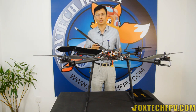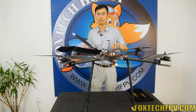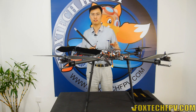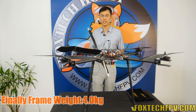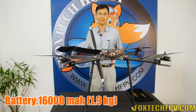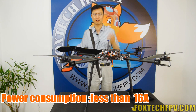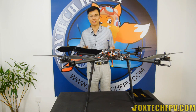Using this kind of propeller you can get a really long flight time. Take this quadcopter as an example — this is our new prototype and the total weight including motor, propeller, ESC, frame, and landing gear is 4.5 kilos. Adding a 1006 battery, the total weight will be less than 6 kilos, but the power consumption will be less than 12 amps.